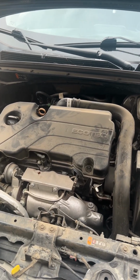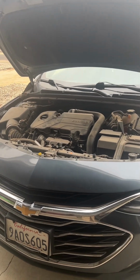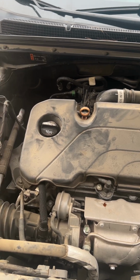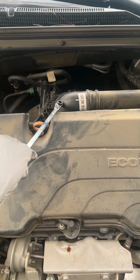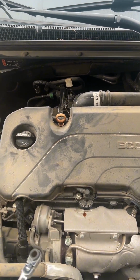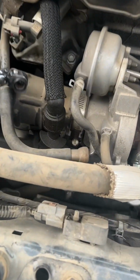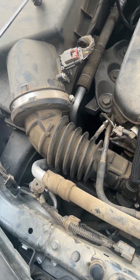Gonna clean up the throttle body on this 2019 Chevy Malibu. Has a P1101 code for airflow. Commonly it could be the throttle body replacement. I'm gonna attempt to clean it for the customer just out of courtesy, see if it helps. It could be the PCV valve, which there is kind of evidence of oil, and a lot of oil in the intake. Could be even just a dirty air filter.